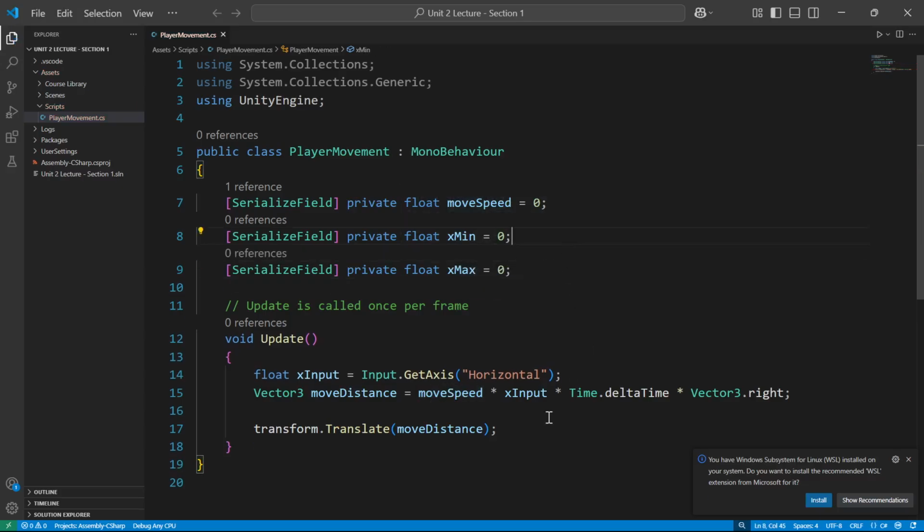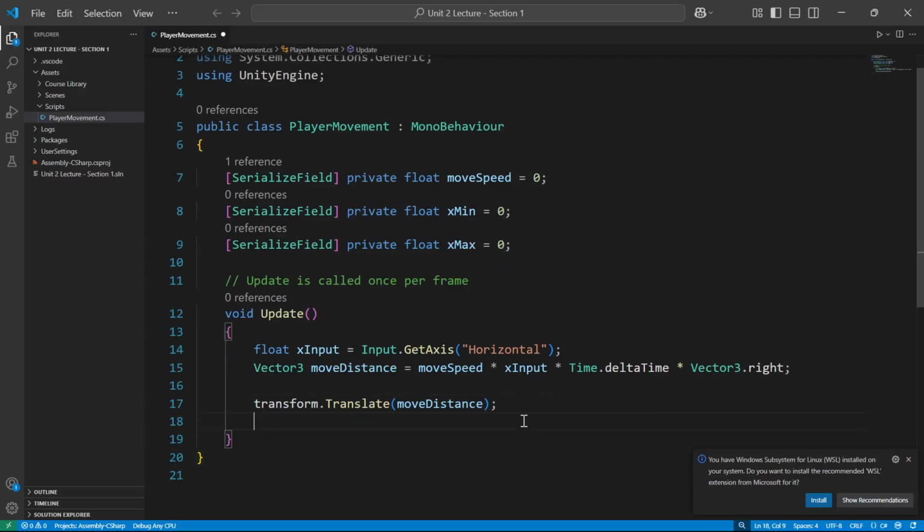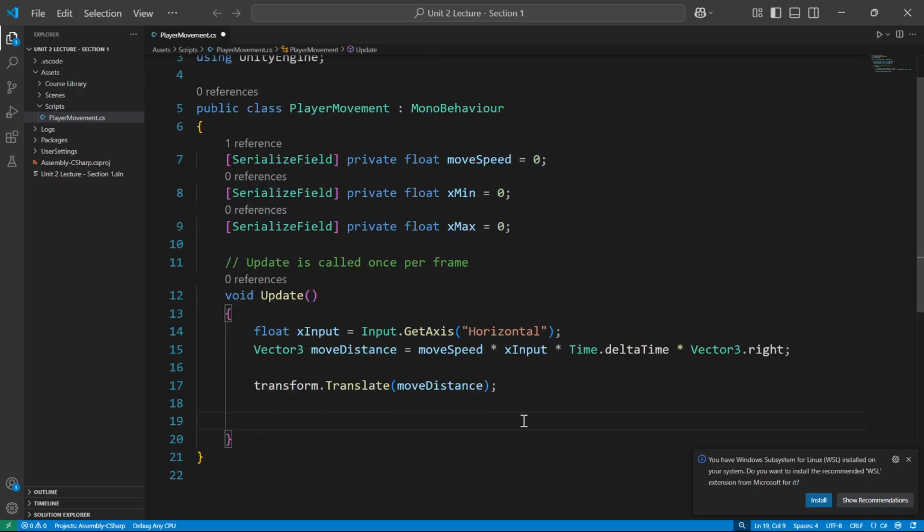Okay. So we could limit our movement by having an if statement. But another way to do this is to use clamp, or the Mathf.Clamp function. The Mathf.Clamp function returns a value given a minimum and a maximum, and that value can't go over the minimum or maximum, right?